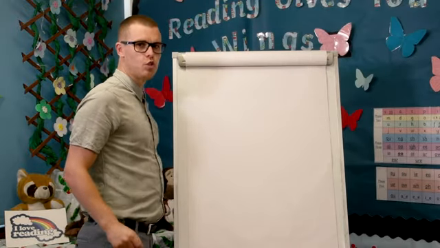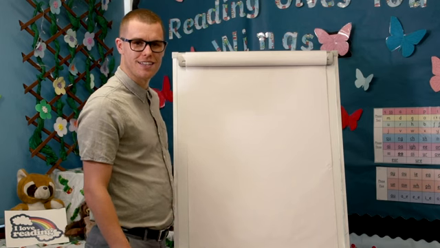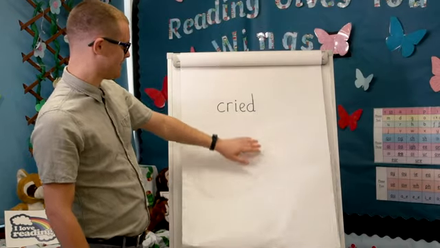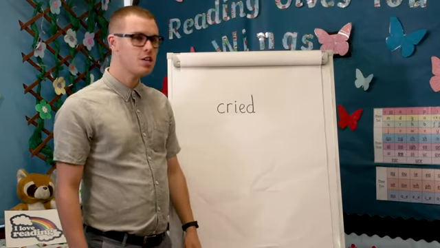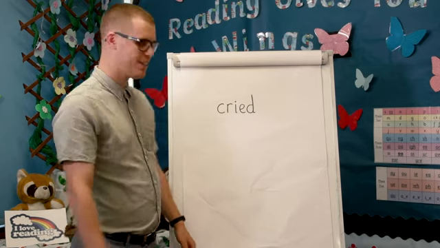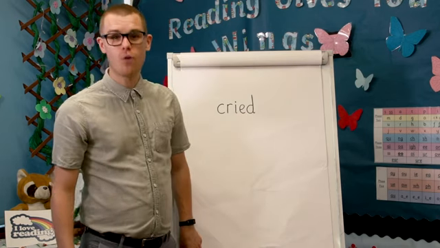Okay, I'll hide the word, children. Now I want you to have a go. Say the word. Say the sounds. Write them down. Okay? Are you ready? Let's check our spelling. How did you get on? Does your word match mine? If it doesn't, quickly change it now. Cried. K-r-i-d. 4 sounds.